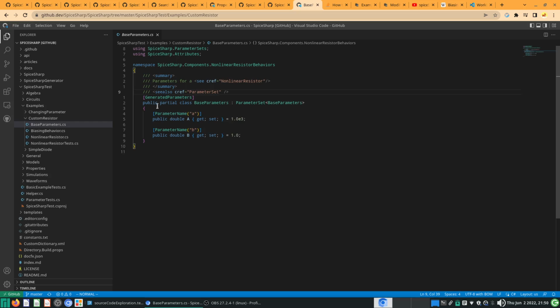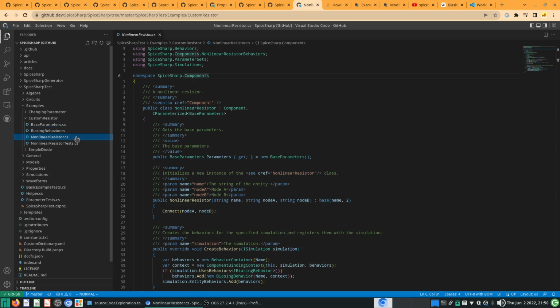You need all these special keywords like generated parameters. It must be a partial class base parameters, which inherits from parameter set base parameters. We make a public double A, public double B, all that kind of thing. And over here, we actually make these base parameters.